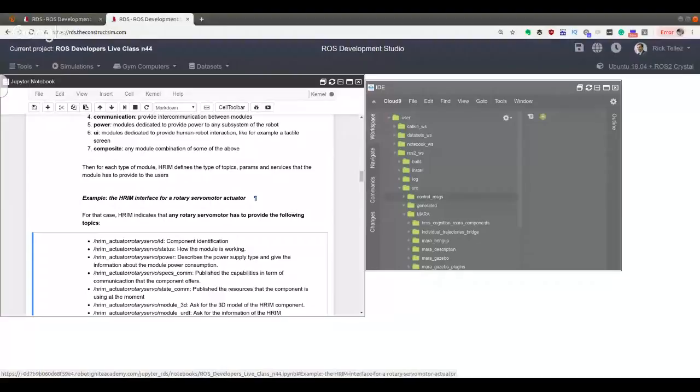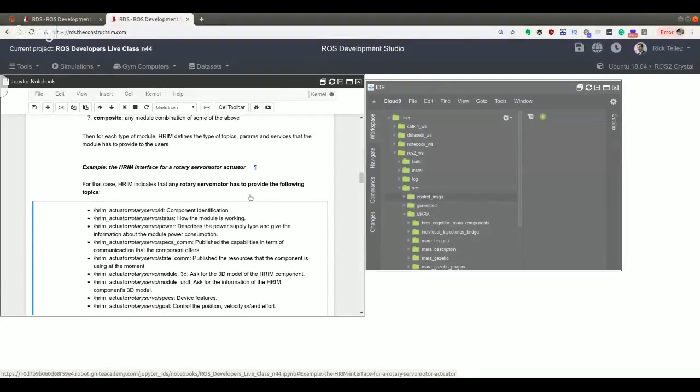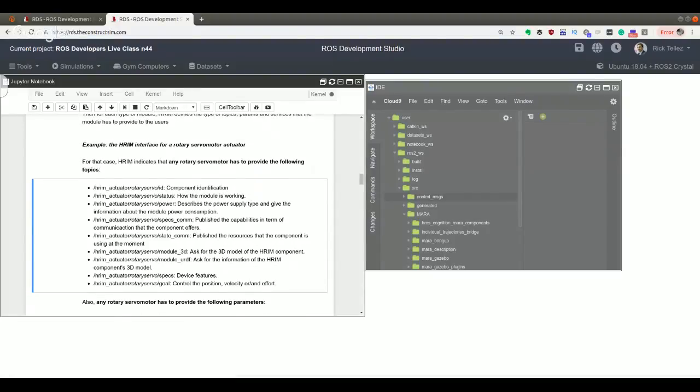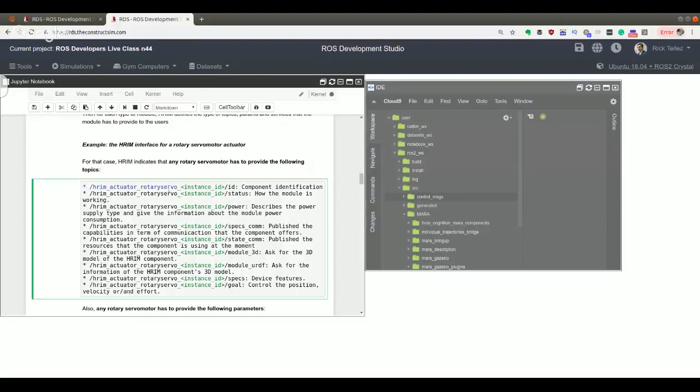And what is the interface that HRIM defines for that servomotor? Well, if you want to build a rotary servomotor that follows the HRIM certification, then you have to provide the following topics on your motor. Sorry, there is a problem with the text, so let me put it in this format that you can see here.